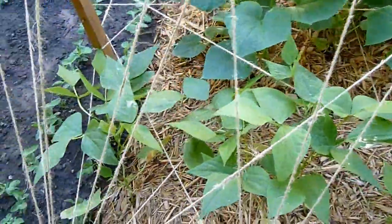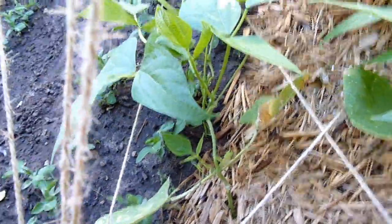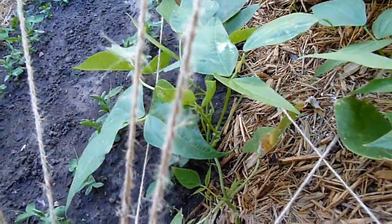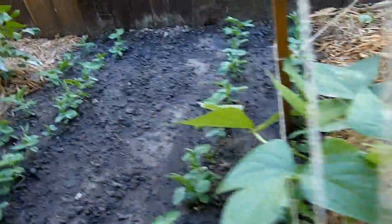So, and then here's the green beans. Even though the runners died off on them, we're still picking them up and then putting them onto the string, and that'll give the peas more light. There's another one we think is probably going to die, but you don't know. It's the Lord's to grow, and He just might. You know, we thought this one here was going to die, but it's greened up and it's coming back.